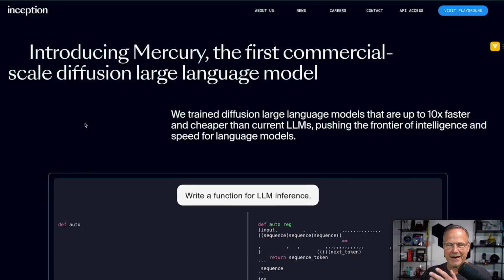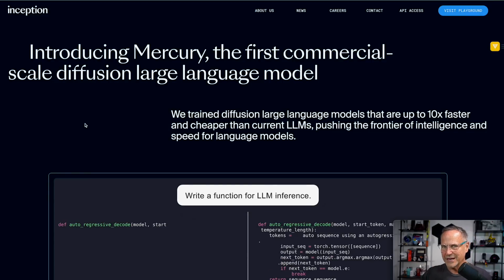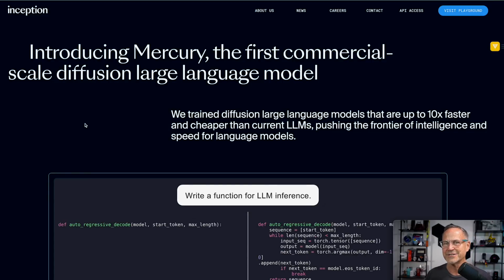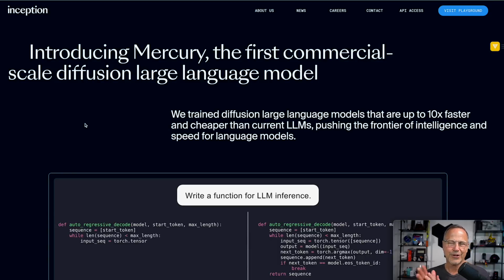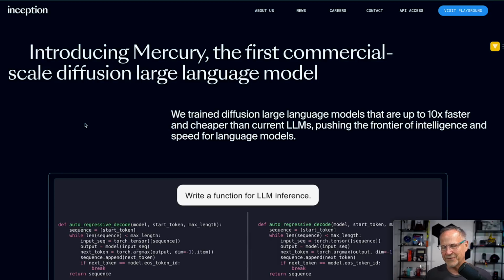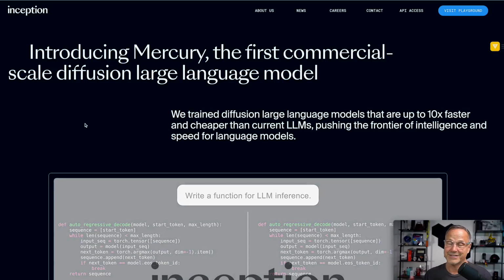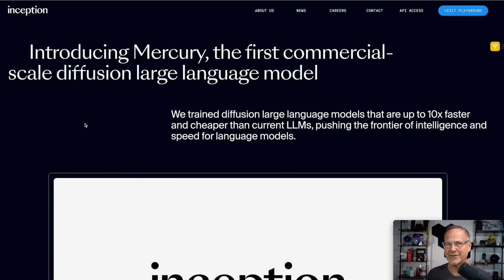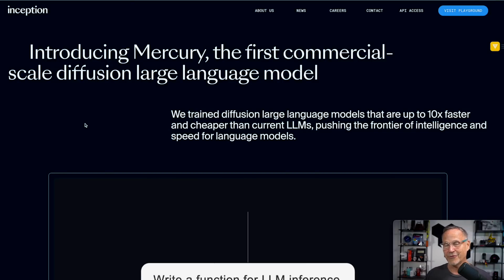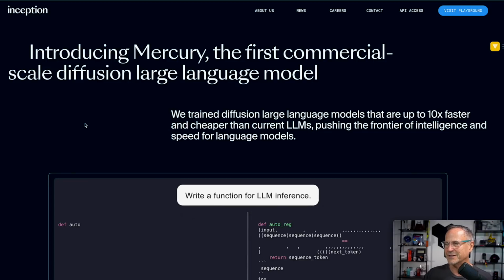Now, of course, it's got to operate as well as the transformer architecture. But again, let's call this a 1.0 product, along the lines of GPT-2 or 2.5 or something like that from a few years ago. It's actually significantly better than that, but I'm just saying this is a very early product and there may be quite a bit of headroom to grow in terms of diffusion models.